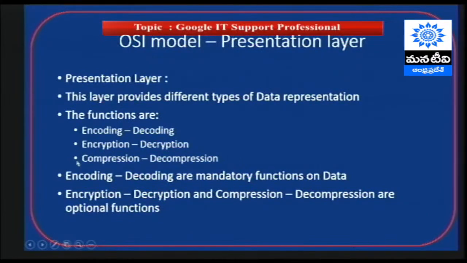The additional function it performs is compression and decompression. If there is a lot of data to be sent to the remote computer, compression and decompression help ensure that large amounts of data are compressed and sent in quick time. This was a function very widely used in the 80s and 90s because the bandwidth was very expensive. But today, with the globalization of the internet and a lot of users accessing the internet, the cost of the bandwidth has come down drastically. So this feature of compression and decompression is not as common as it used to be.